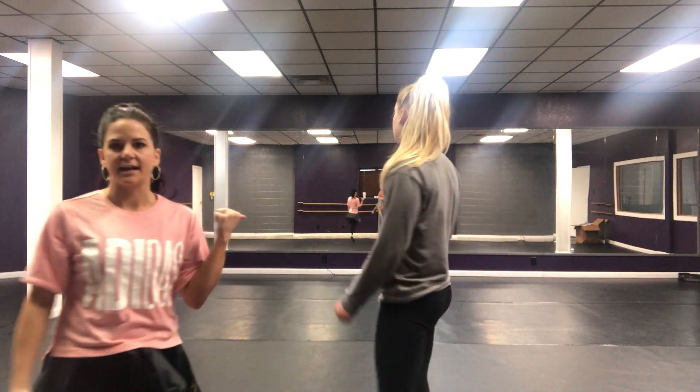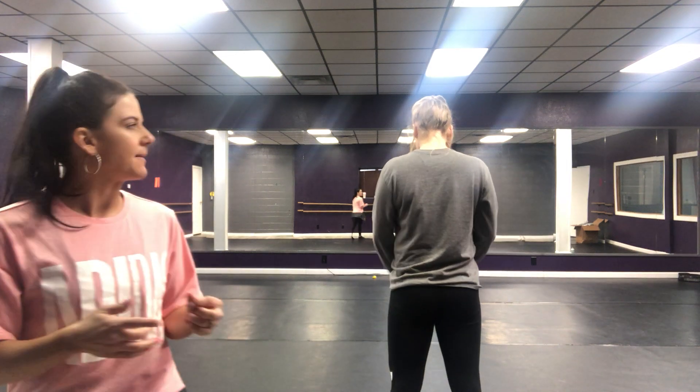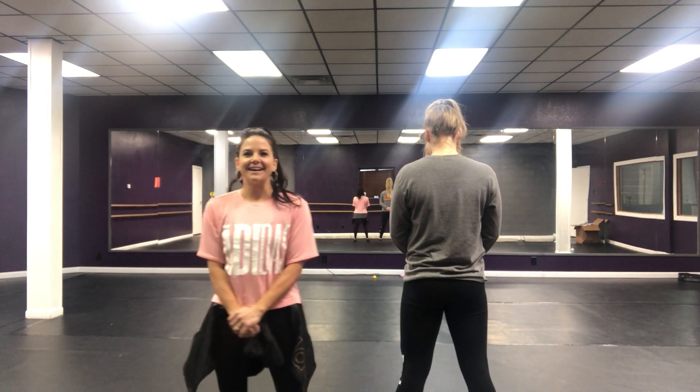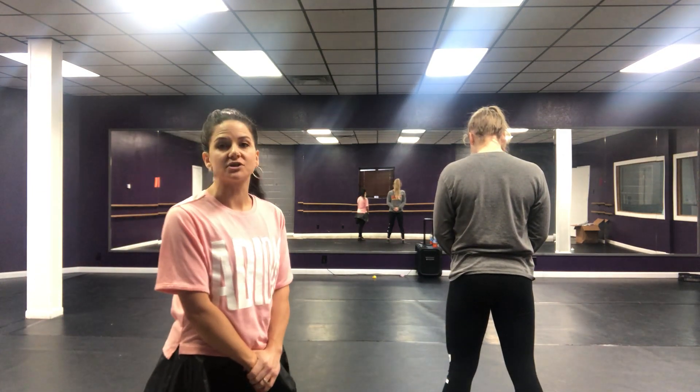The first thing we're going to do: I'm going to talk through it and let Anna share her moves with you. So the first thing is we're stepping about shoulder width apart. She's going to isolate her shoulders, putting her hands out in front of her. Miss Anna has got her hair over her face like this, but her shoulders aren't down — she's standing up tall, so remember that. The first eight count she's going to hold, and then she's going to go through two eight counts with her shoulder isolation.